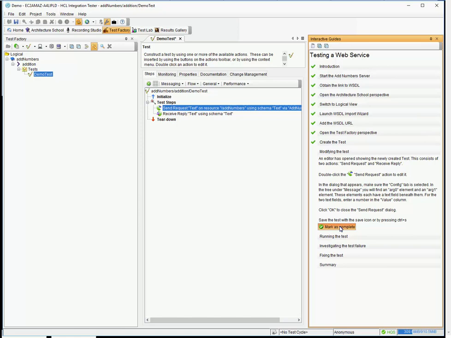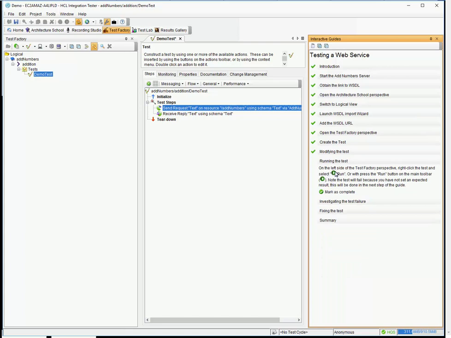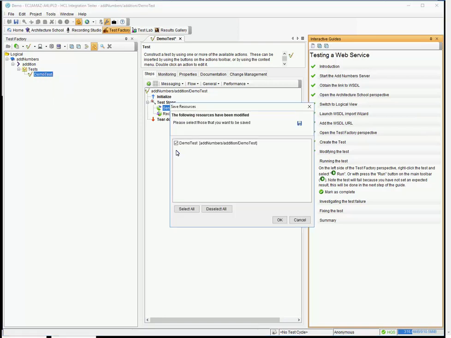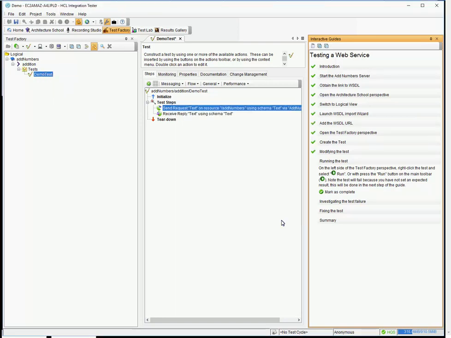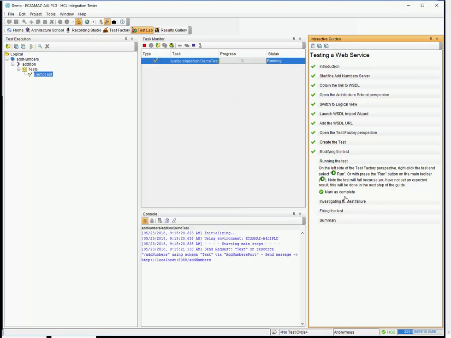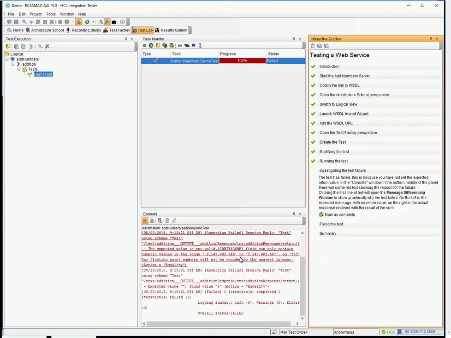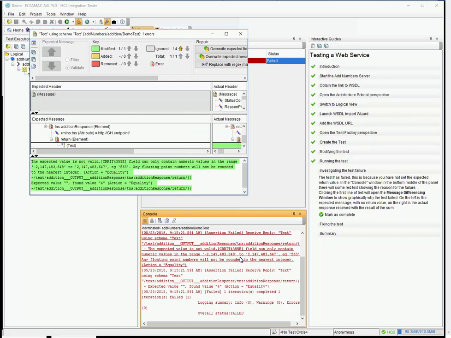So what we're doing here is we're configuring the test case to interact with the web service and pass particular data to it. Because we haven't set up an expectation, when we run this test case, which is the next step of the process, what you're going to see is the test case is going to fail. Okay, and failure is interesting, right? When we run a test, if it passes, that's great, but if it fails, we need to understand how we deal with it.